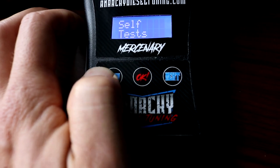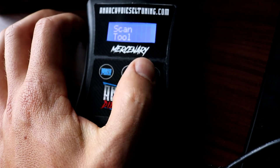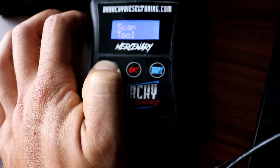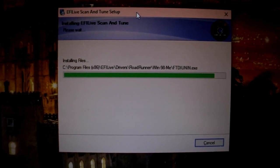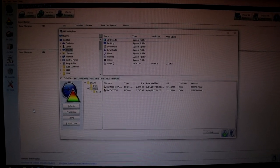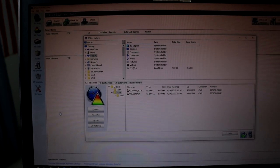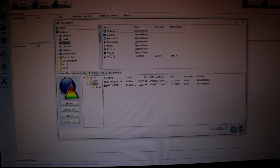So I guess you can read codes with it. It's a pretty expensive $1,000 code reader. But yeah, I'm not sure how to get tunes off of them. I don't think you're able to. It's pretty interesting. I looked it up online. I actually need the EFI Live program. So it looks like with this program here, I can read my tune files, and then the program behind it, I can use it to actually scan tunes and actually implement tunes and modify them and stuff.